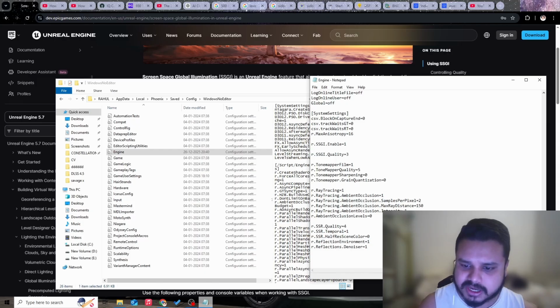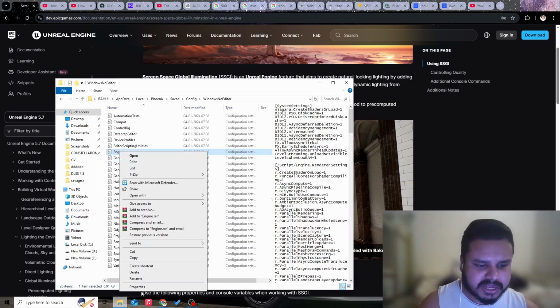These two things combined will make your Unreal Engine 4 game look as good as Unreal Engine 5 easily, hands down. So SSR quality will be 4, SSR temporal will be 1, SSR half screen resolution this, okay, and reflection denoiser will be 1. Okay, so you do this.